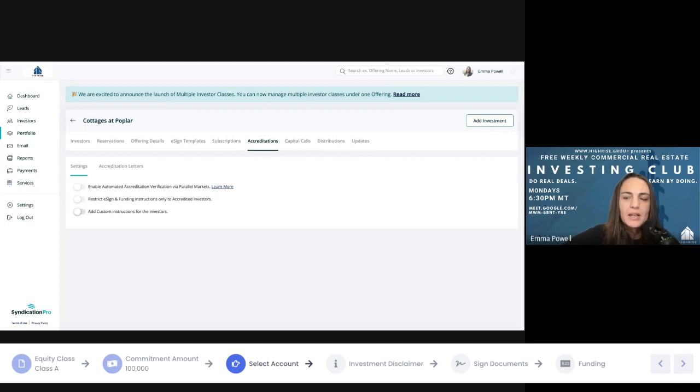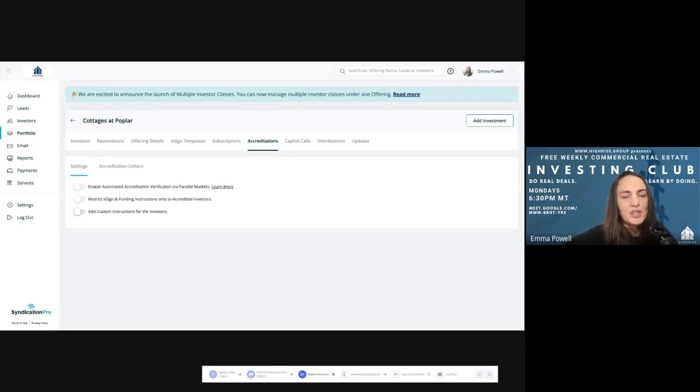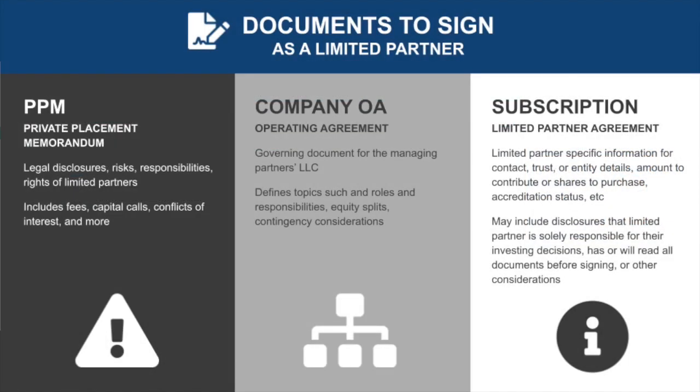Well, on the deal that you and I just did together, when I logged in, it would tell me what I had waiting in my queue to sign on that portal. I can't remember which brand they were using, but it did have kind of a to-do list when you logged in. But just remember, there are 3 things. You have to sign the subscription agreement, the PPM, and the company agreement. Those are the things that are going to require signatures.